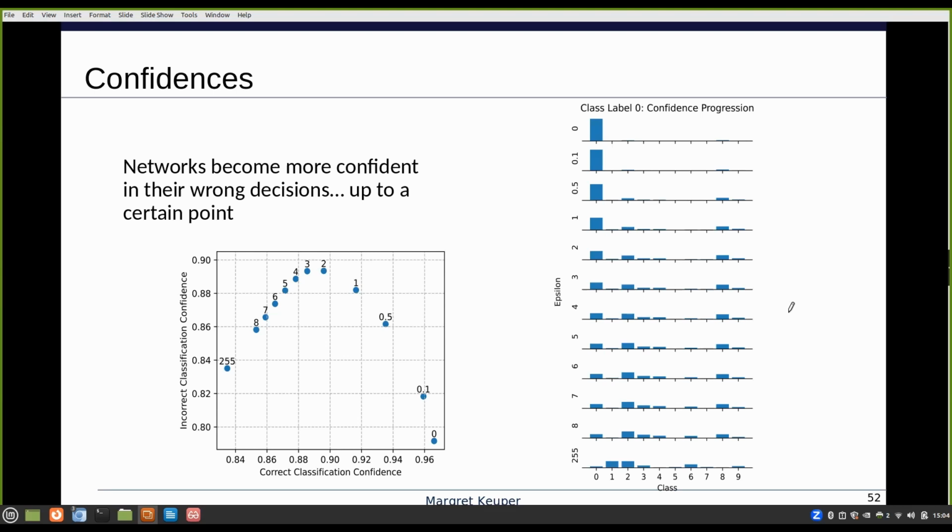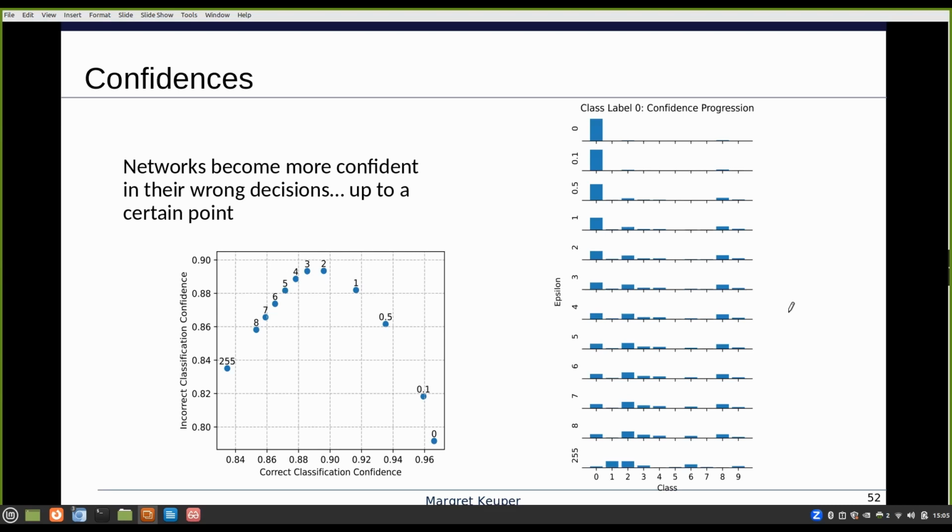For epsilon being 0, like clean data, the correct class confidence is usually quite high, above 96%, and the prediction on incorrect classes is also high, slightly below 80%, but it's at least lower than the correct class prediction. So something seems to be right on average.